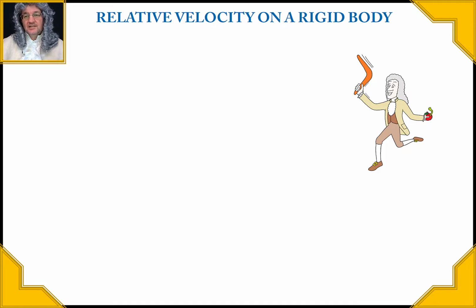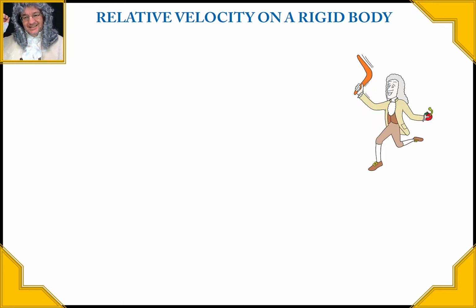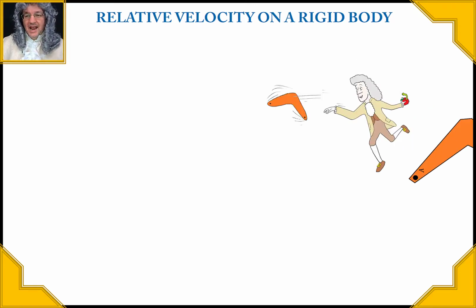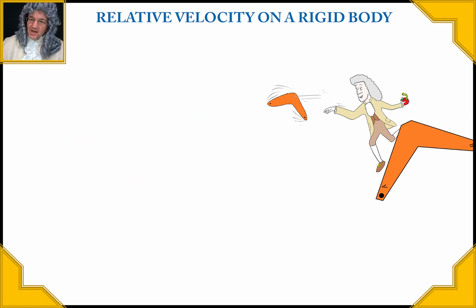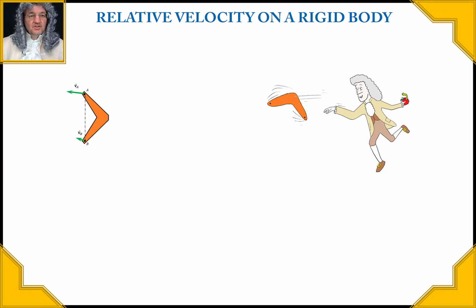So this relative velocity, I'm going to use the boomerang as the visual for this right here. So Newt Dog has this and he releases it, right? And as soon as he releases it, it's moving with a velocity. When it's in his hand, it's accelerating, but as soon as he releases it, it's moving with a velocity here. And it's translating across, and it's rotating at the same time. So you can see these points A and B on this boomerang are the things that we're going to keep track of. Each of those points is going to have a different velocity. One is going to be larger than the other.